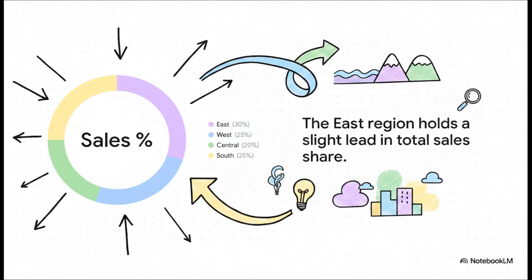And backing that up with a donut chart effortlessly breaks down our sales share across the East, West, Central, and South regions at a single glance. It paints a really balanced picture of regional performance, showing the East region holding just a slight lead. Combining different visual types like this helps round out your analysis. It rapidly shifts our perspective from what we're selling to exactly where we're selling it.